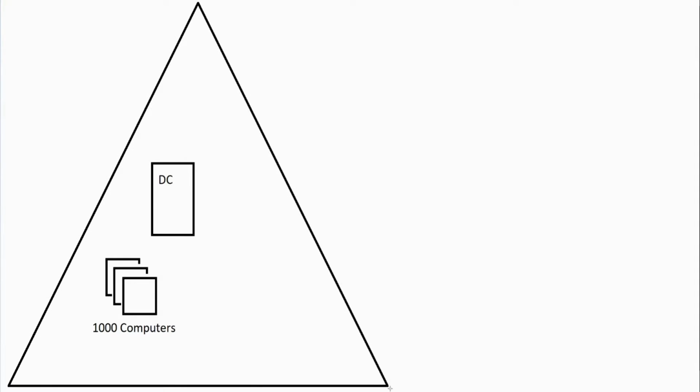And Active Directory domains were represented by a triangle. All right, and a domain controller was essentially a server that had a database on it, and that database was the Active Directory database. So let's just fix that here. This little cylinder-looking thing I'm going to make here is going to represent my Active Directory database. So AD.